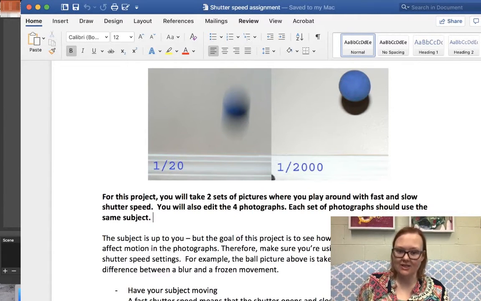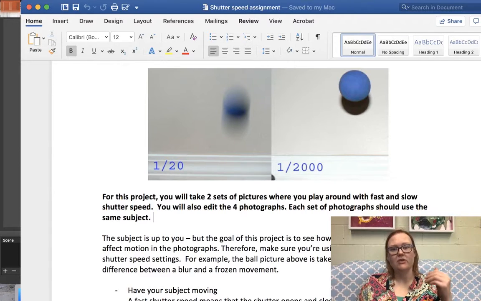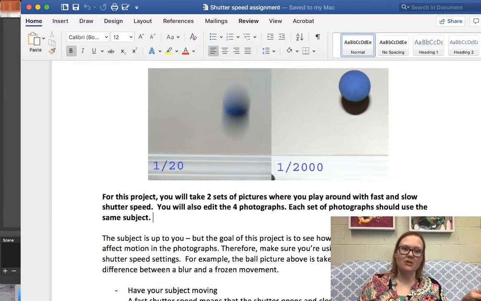continue practicing these things. For this assignment, again, you're doing 2 sets of 2 pictures. So 4 pictures total, take more than that. Your subject should be in motion. So it can be a person, it can be a ball, it can be a car, it can be a pet, movement. It could be light. You could take that flashlight or that glow stick and wave it around. That's how, again, sometimes people can get some really cool things spelling them out.